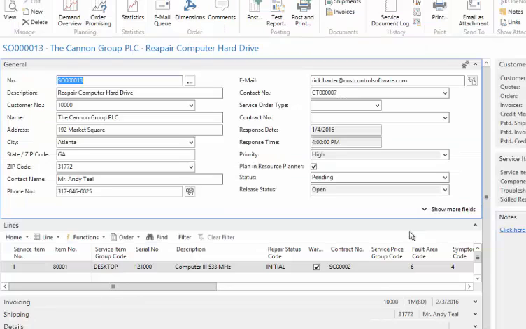Okay, and then of course I'm not going to cover in this segment where the technician would be recording his time and posting maybe some materials that he used. Maybe he had to repair the drive and so forth. I'll cover that in another video where the technician closes out the service order and how the billing process works.